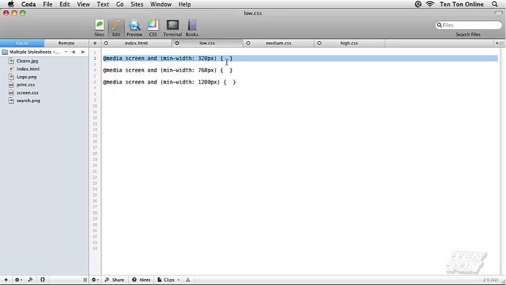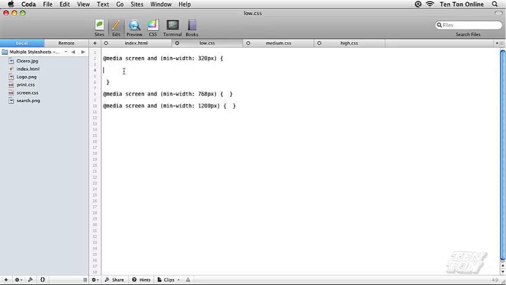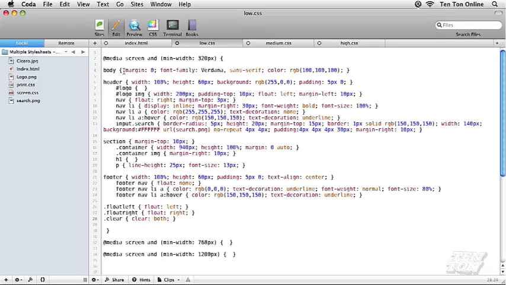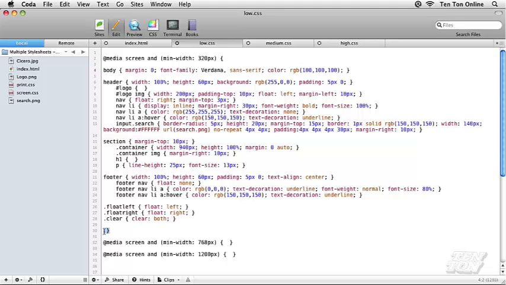How do I do that? I have to drop the rules into the squiggly brackets that you and I have set up for this media query. Usually what I do, by the way, is hit enter a bunch of times on my keyboard and then paste in my CSS like so. Okay, so the media query goes media, screen, and then the width, and then the opening curly bracket or squiggly bracket, then all of the CSS rules, and then the media query closes down towards the bottom. Okay, that's the idea there.